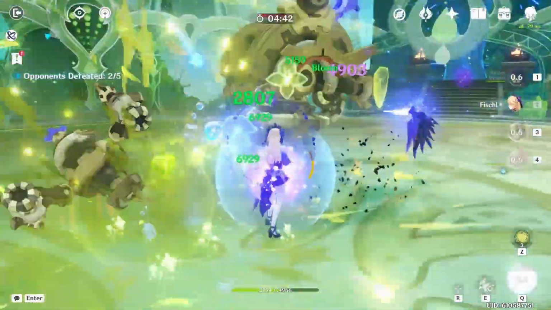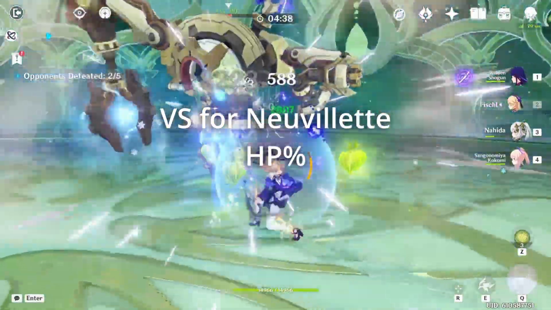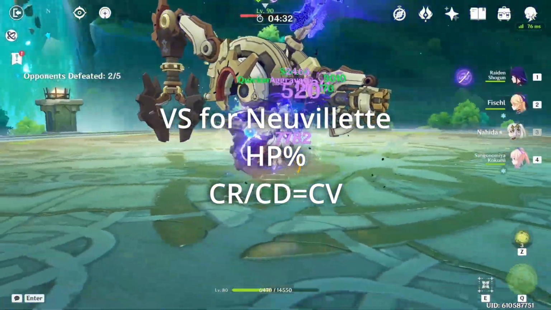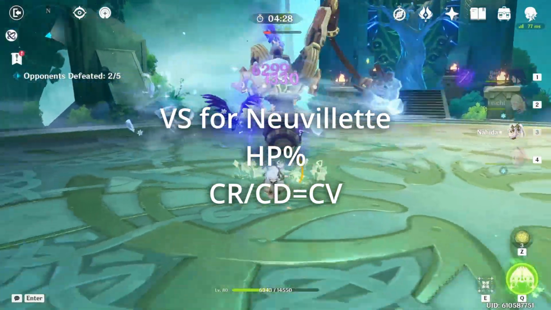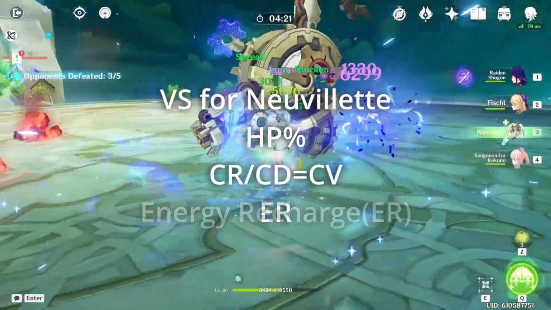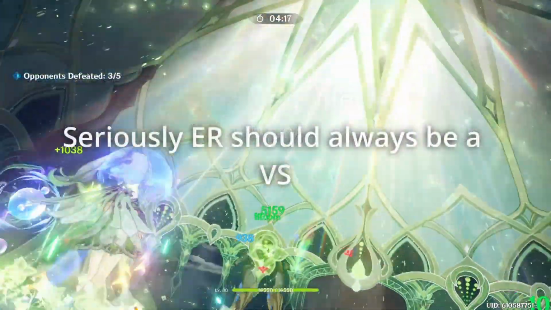Now for Neuvillette, I'm going to be looking for HP percentage, as his main source of damage output is going to scale off of his max HP, as well as looking for crit rate and crit damage to get a higher crit value. And those are just always valuable substats to have on people that you want to do more damage. As well as, I'm going to be looking at energy recharge, as this makes my rotation simple and it flow a lot easier. Just, you know, ER is always important to have.